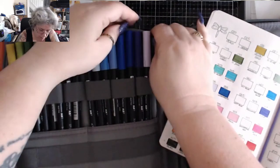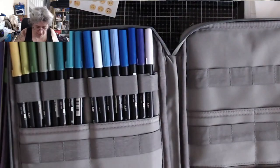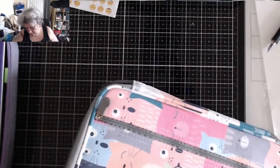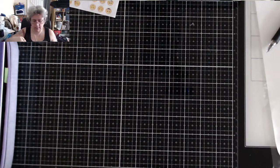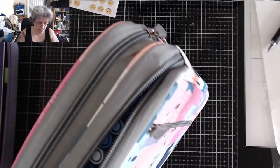So will it shut that packed? Because if it doesn't, I might as well stop here. Wow, it does. With no issues whatsoever. That is quite packed. And that's the front that's packed, not the Tombow section. Okay, so let's keep going.